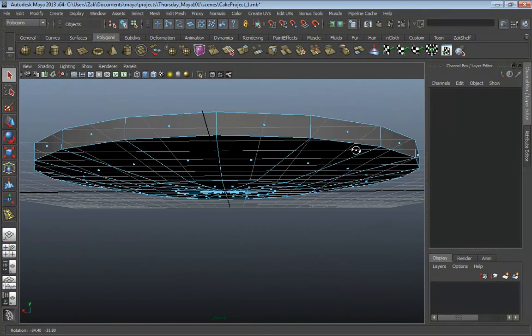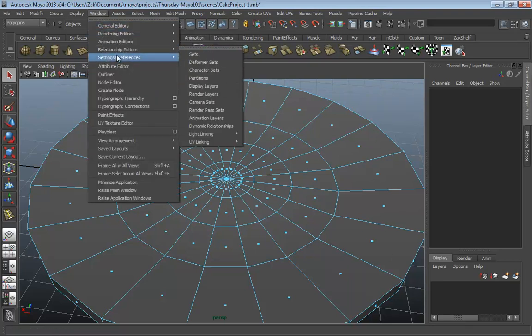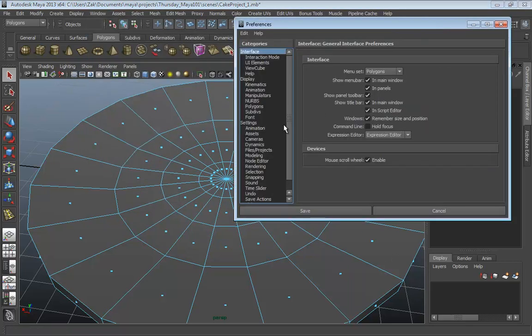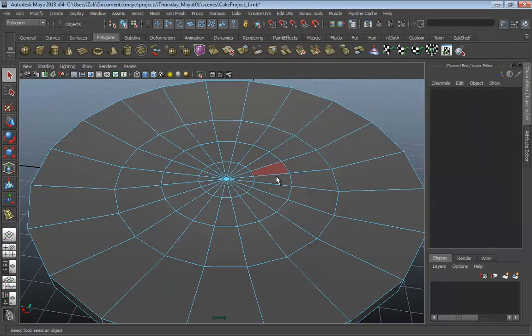So there's kind of like what Blender gives you. Now, me, personally, I don't like this anymore. I used to, but I don't really care for it anymore. So, like I said, I turned it off years ago, and then it became a standard setting for it to be off. And yeah, so there you go.